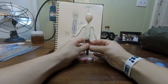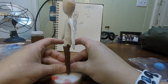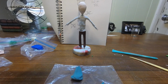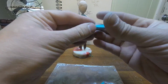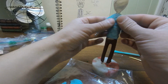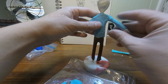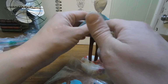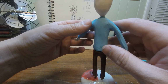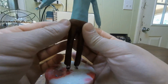So then I formed the pants, or the legs. Start adding stuff for the shirt. And smoothing everything out. His arms are really skinny. I think I actually ended up, after putting on the white clay to start off with on the arms, taking a razor and actually trimming it back down because it was just way too much.